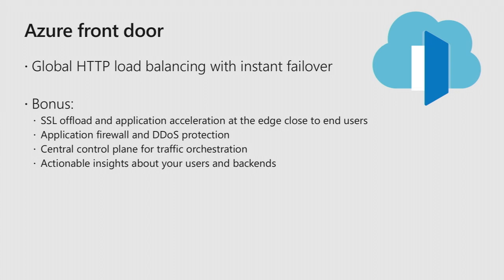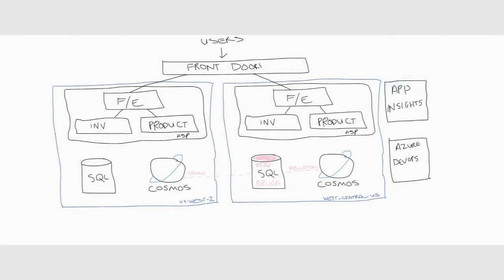that you wouldn't necessarily otherwise get. It's got a full centralized control plane so that we can do out-of-band traffic management and orchestration. If the interface is saturated, if there's a DDoS in place, we always have access to that centralized control plane. And it gives us actionable insights. So it's using all of the same telemetry technology that the rest of Azure is using to pull out what's going on there.